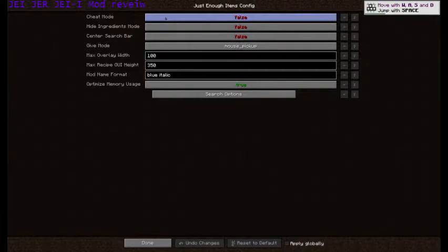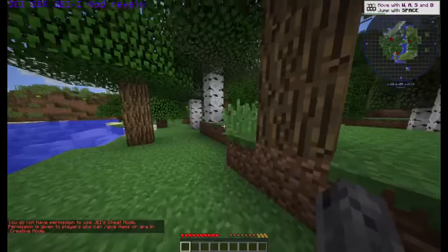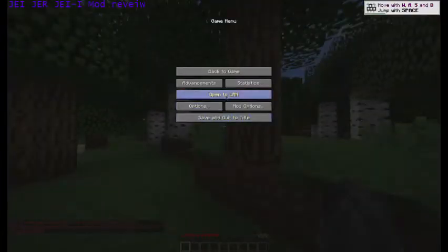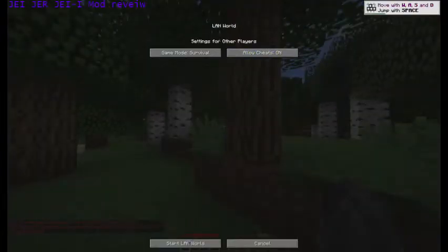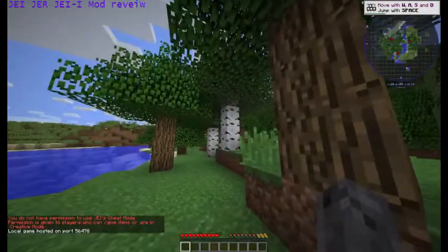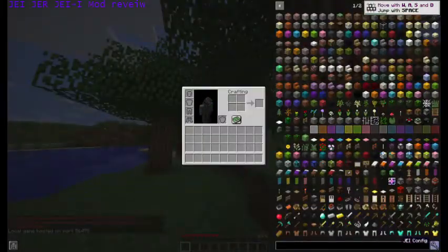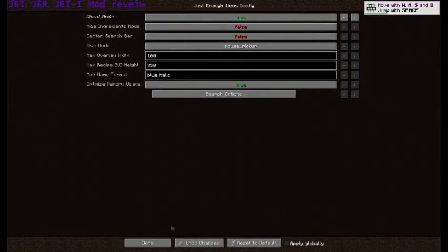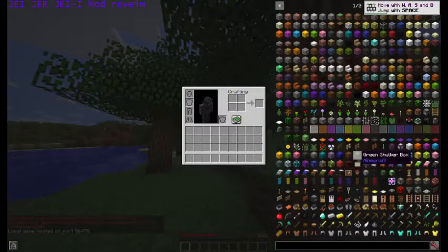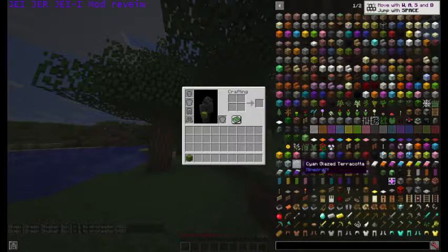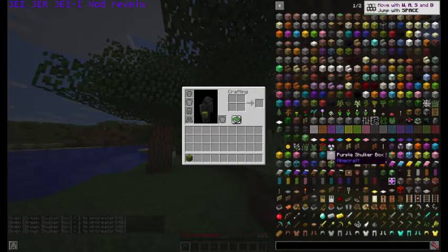And if you wanted to use it with creative, you can just enable cheat mode, which I'm gonna need to do this real quick. So with cheat mode enabled, if you just normally click it, it'll give you 1. And if you control click, I think, or something like that.